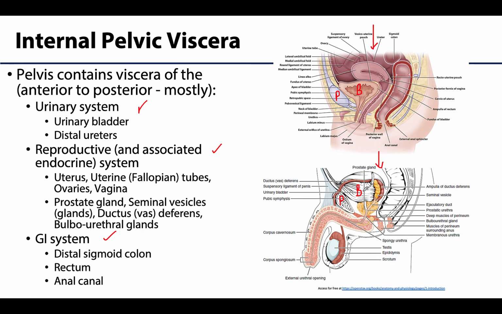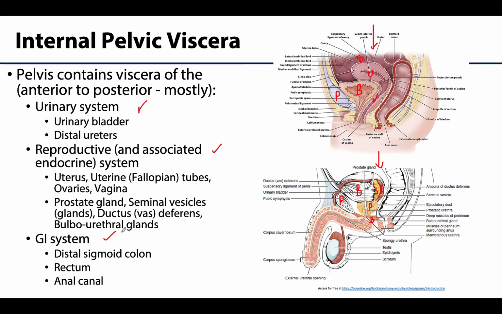Reproductive viscera tend to be more intermediate in placement in the pelvic cavity, particularly in the case of the uterus, as well as the uterine tubes and ovaries. You can see a bit of the tube here and the ovaries here. Oftentimes, these can be described as intermediate and superior. The vagina is going to be more intermediately placed. You will also have the seminal glands, as well as the ductus deferens, or the vas deferens, that can be described as more intermediately placed. The prostate and the bulbourethral glands may be better described as more inferiorly placed, particularly in comparison to the bladder.